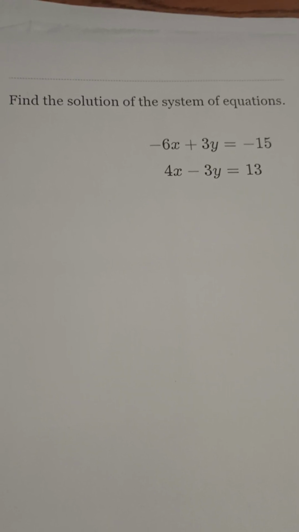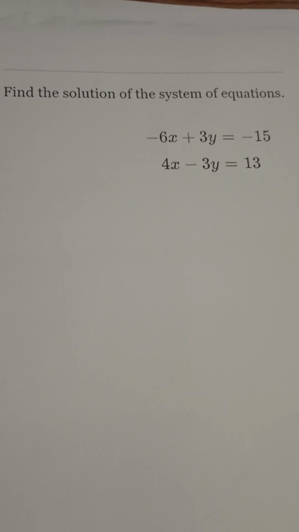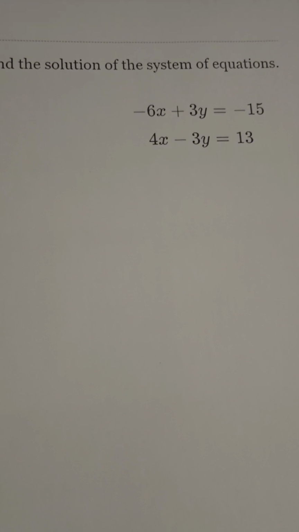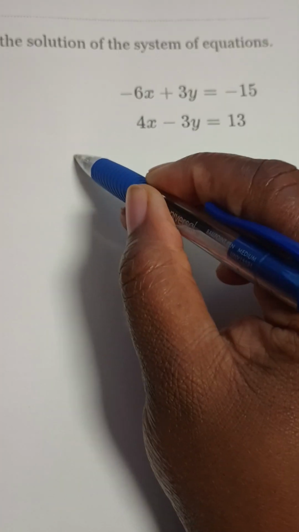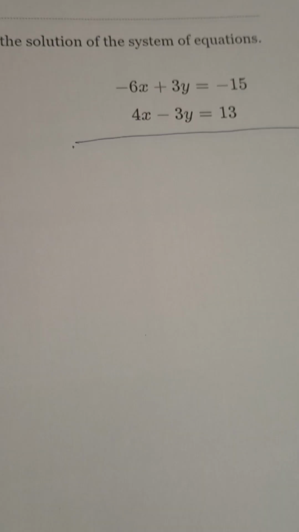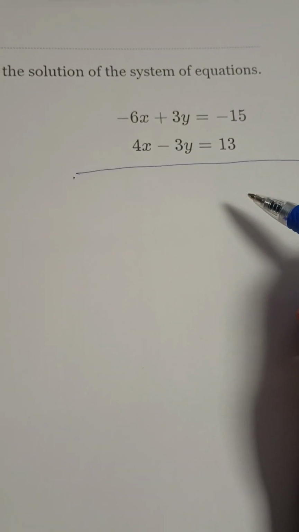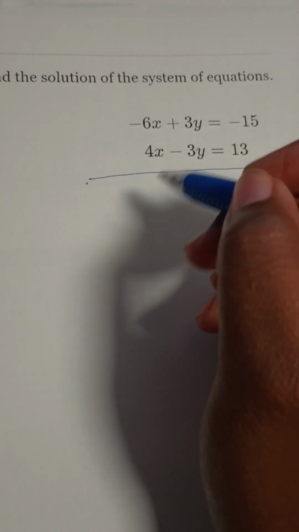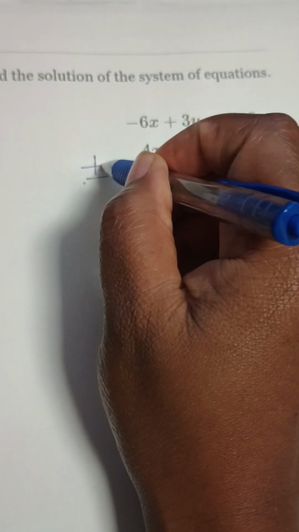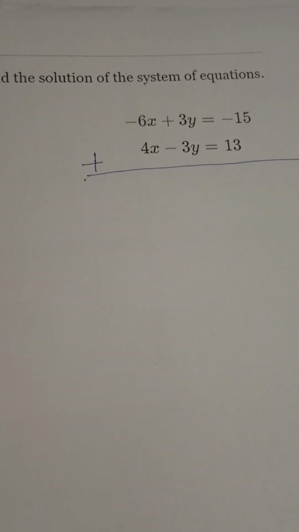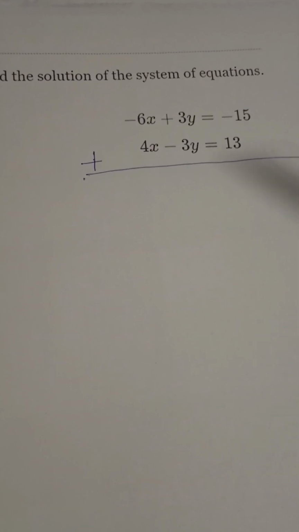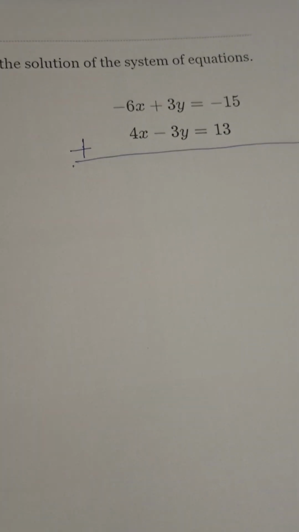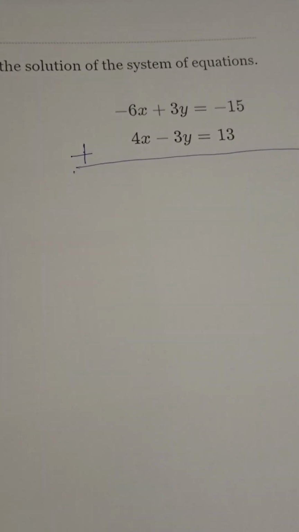So today we're going to solve the system of equations, and I'm going to use the elimination method. So first, when you're doing this, I'm just going to draw a line here. You don't have to if you're neat. So when you're doing this setup, you put your add because you're going to add both of them, right? So you're going to add to eliminate variables. If you notice, you have an x and you have a y. So when we add these variables, this is what's going to happen.